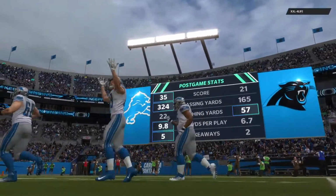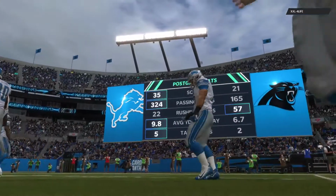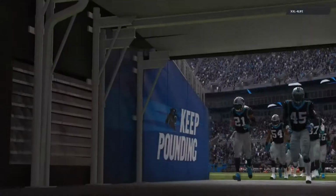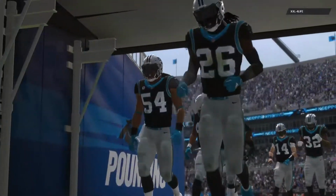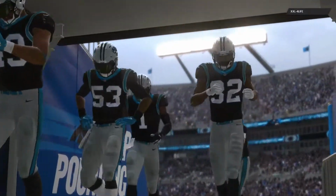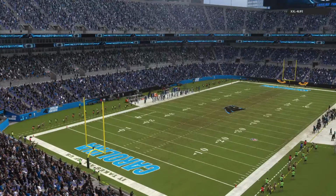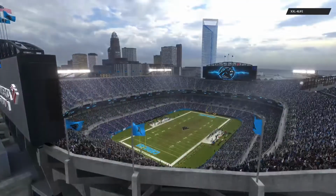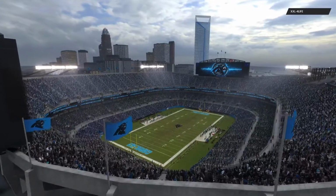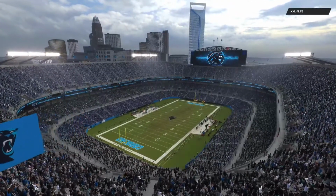So for the Lions, they did what they needed to do. They split their first 2 road games of the year. And they'll get another road date next week as their opponents will be the Seattle Seahawks. Meanwhile, for Carolina, they'll drop to 0-2. And they'll try to get back to their winning ways next week as they head to Santa Clara to take on the 49ers. And for Charles Davis and our entire crew, I'm Brandon Gaudin. You've been watching the NFL on EA Sports.